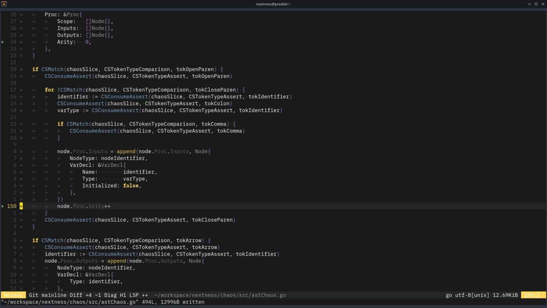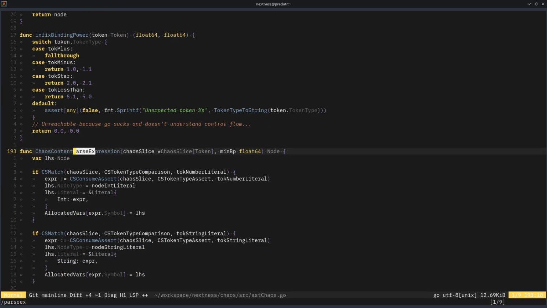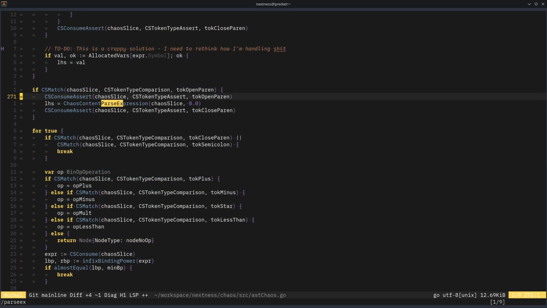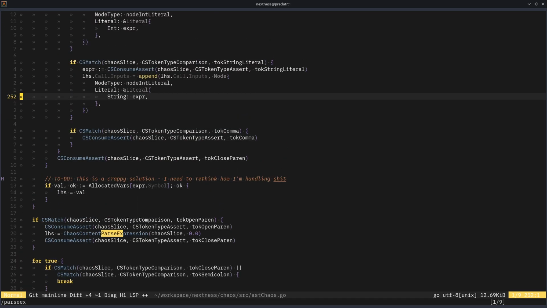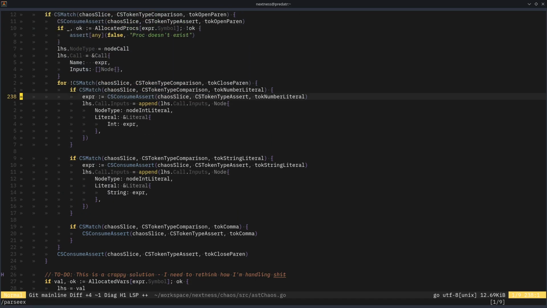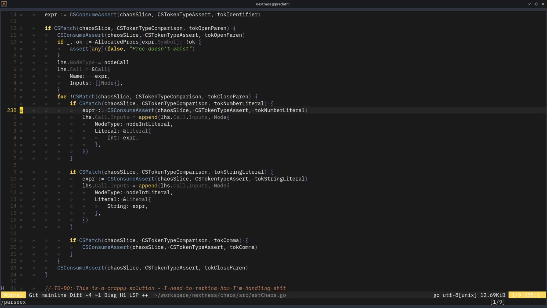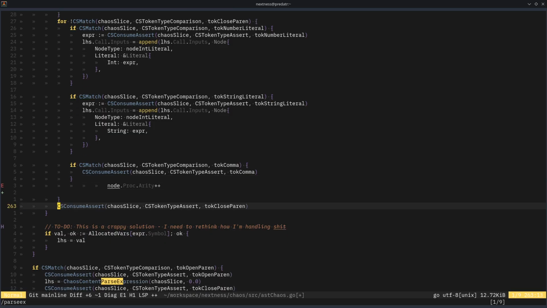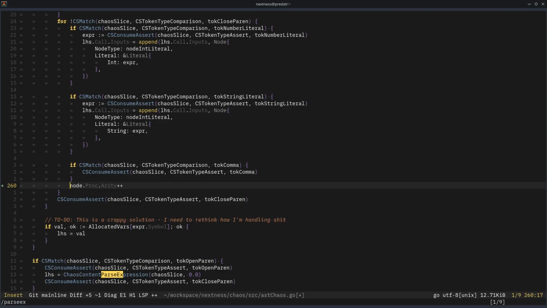And then in the parse expression, when we are looking at the actual call, so in here we have number and string for now. After we have done it, it is not a node in this case, it's left hand side if I'm not mistaken, and it's not proc, it is call, so left hand side dot call.